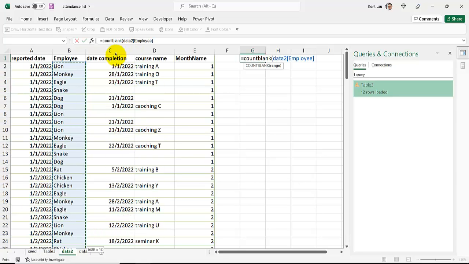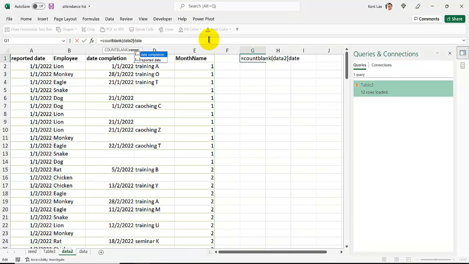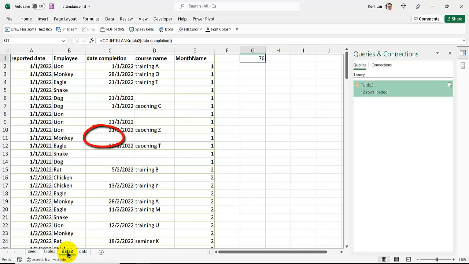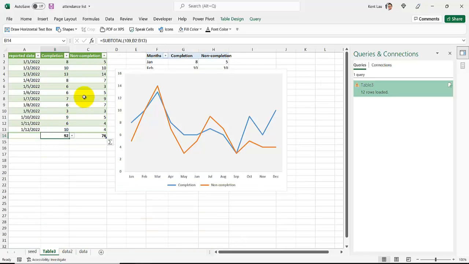Okay, and so I'm going to change that to date completions, and there are 76. What does 76 mean? Well, basically, if you count everything here, the value should be non-blank, right? Count non-blank. Wait, count blanks is the count blank, 76. Still, there are 76 cells that are blank.